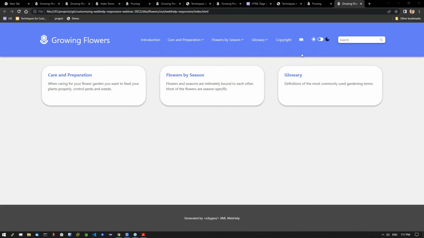The publishing template, can it be used for lower versions of Oxygen, for past versions of Oxygen? Yes, I think we have introduced the publishing template somewhere in the version 20 of Oxygen. So yes, it can be used back to Oxygen version 20.